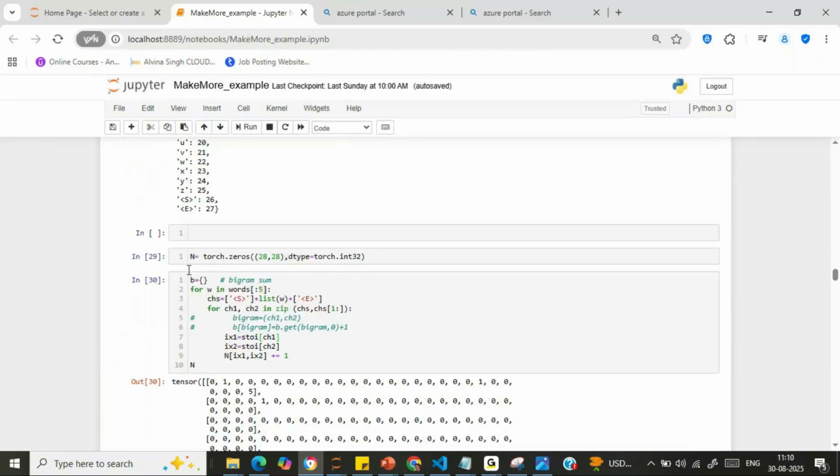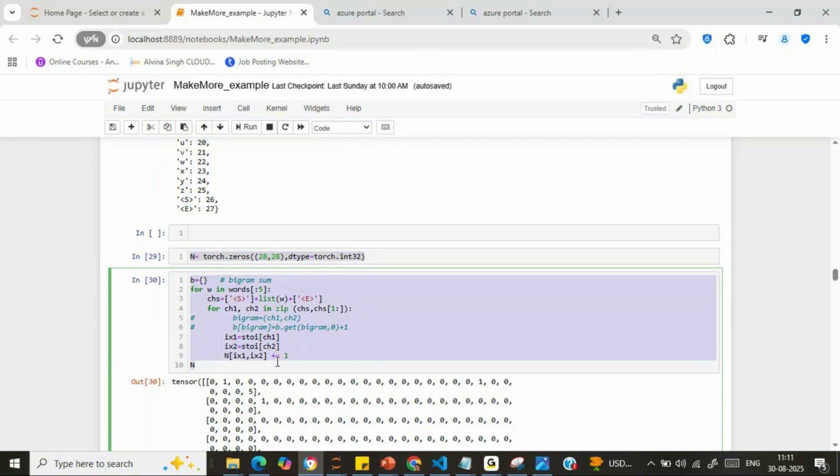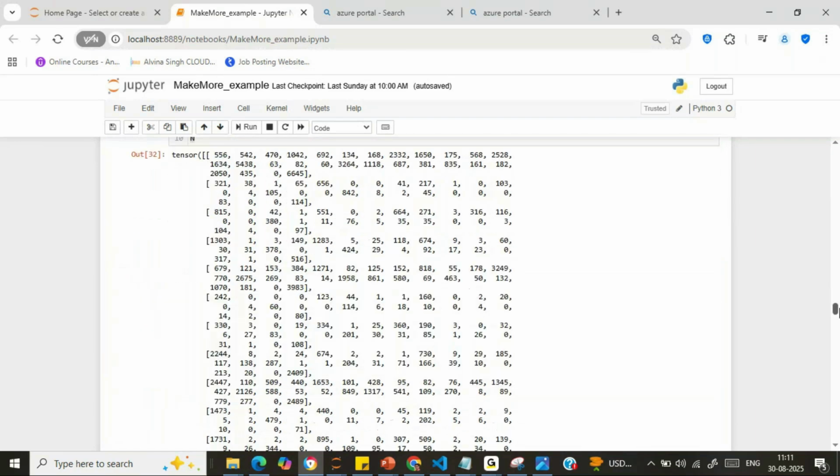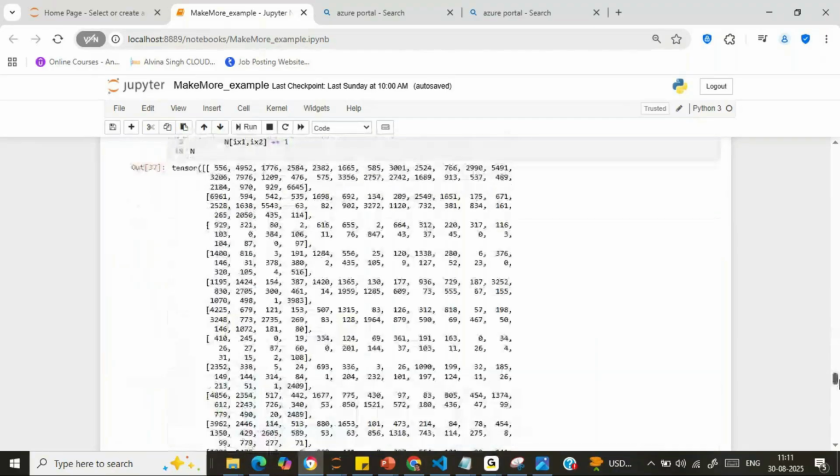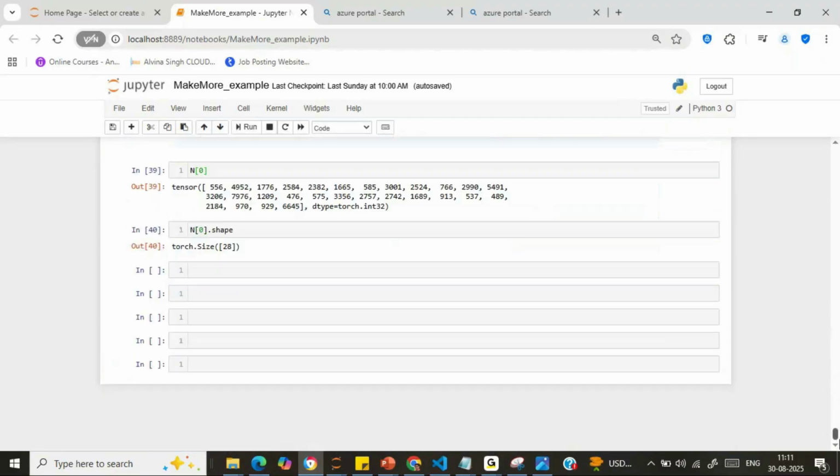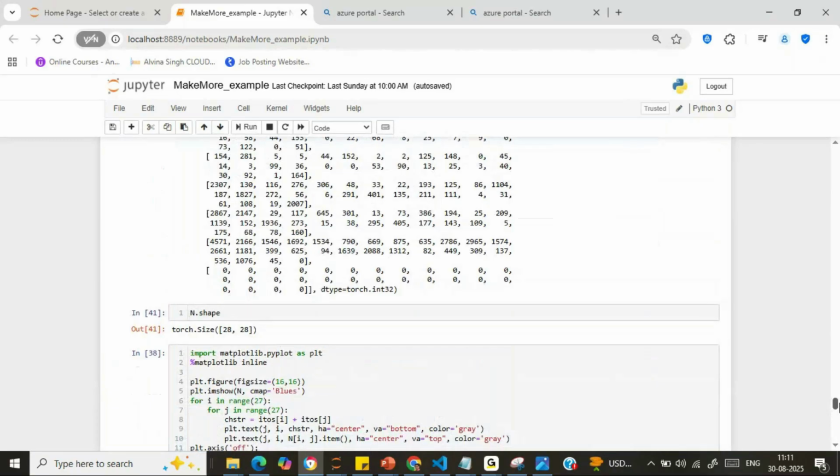In this particular tensor we are moving the count that we are counting from this particular for loop. So this is of 28 cross 28 size. Because of that only the shape is coming 28 cross 28.